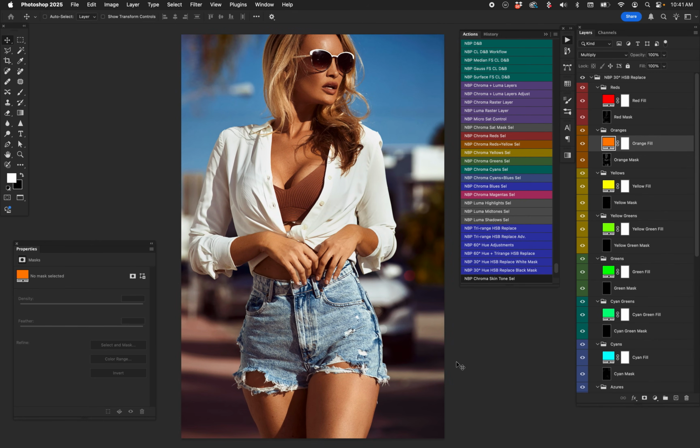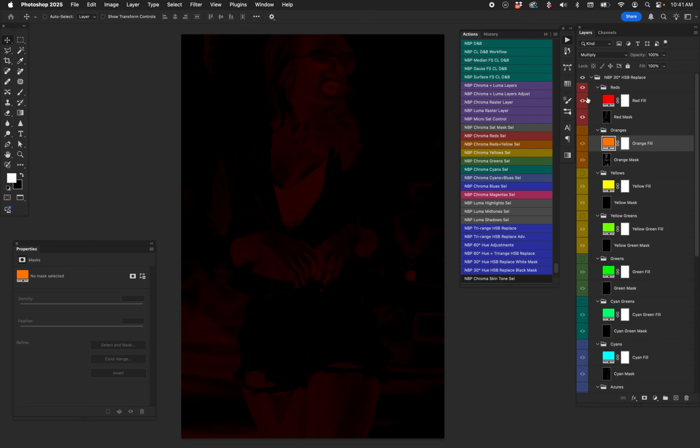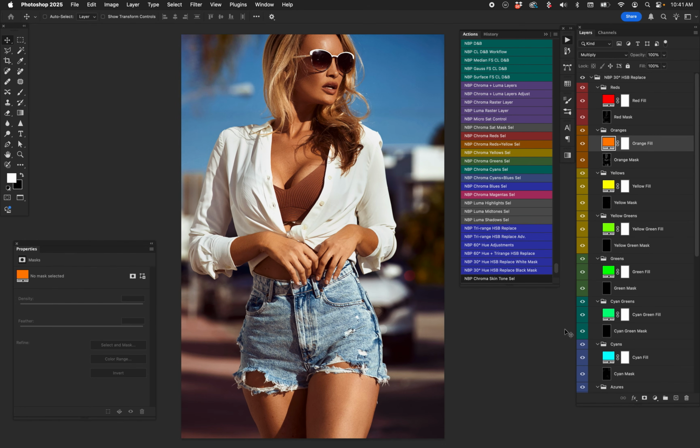There are just so many things you can do with the power of HSB replace, but we have now made it to where you can preview or visualize with a black background. That's very, very important for visualization. Huge for this action set, but even more so for upcoming action sets where visualizers are everything. We're all about precision control. We're all about making sure that we can integrate things into your workflow in a way that makes sense and still give you the power that you need.